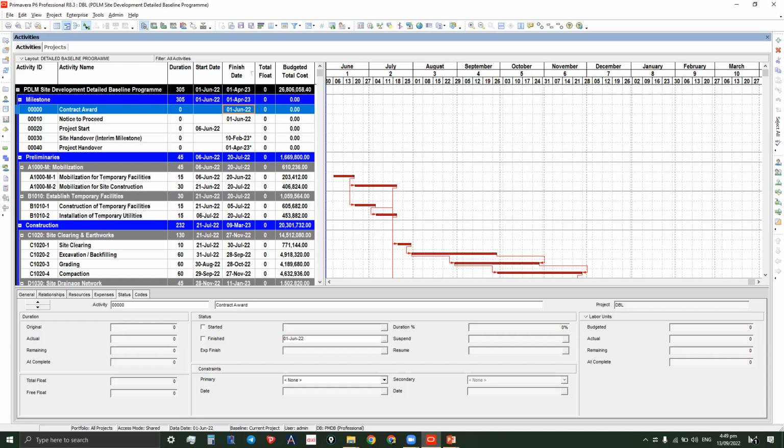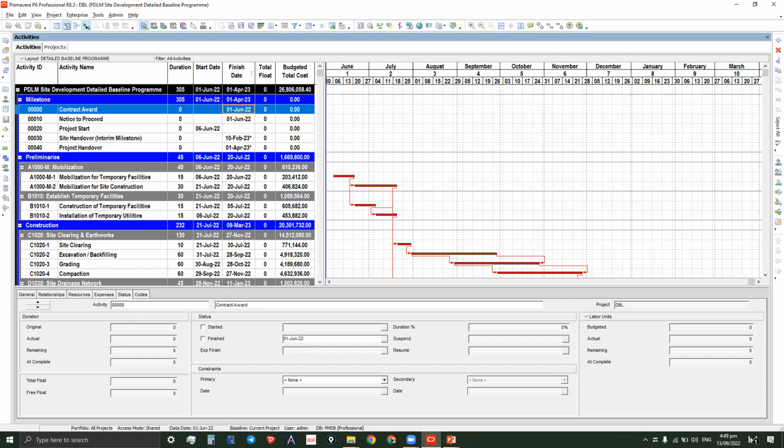A finish date is equal to the finish date of the activity when the activity is completed. While for not started or in progress activities and the project is not yet scheduled or not yet started, it is equal to the planned finish date of the activity. And for not started activities where the project is already scheduled, it is equal to the remaining early finish date of the activity.